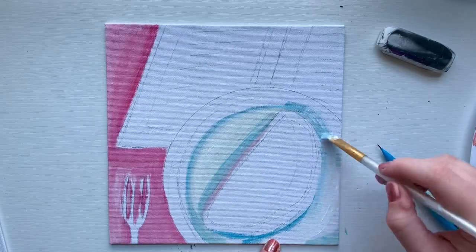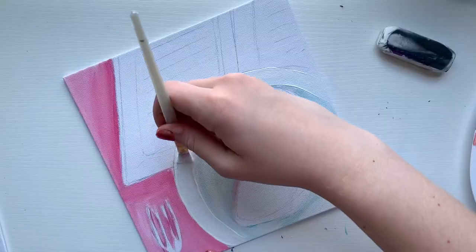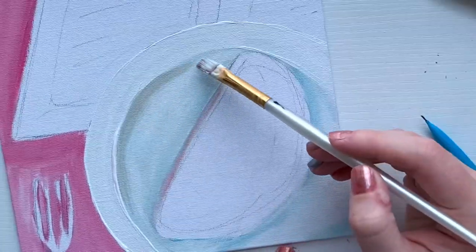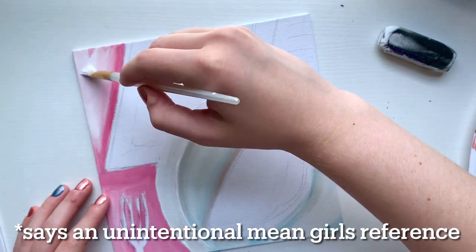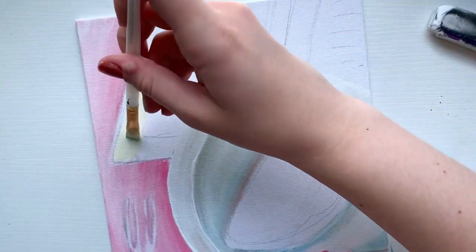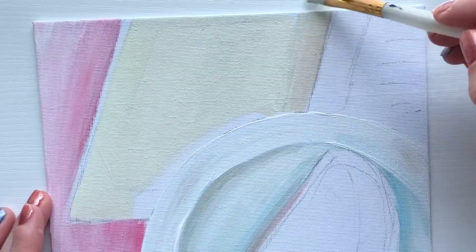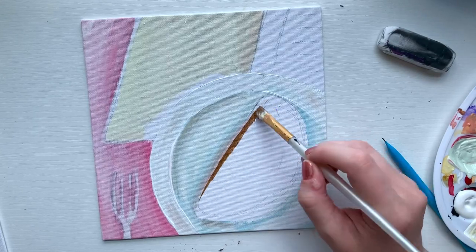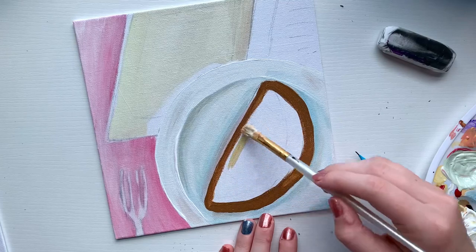I decided to do two different ones. For this one, I made the background pink and I made the bread some of that fancy bread that's sliced like, you know, little fancy oval bread, not like a regular slice of bread. This one's cool bread. And so I went along with that and painted it. I decided to put this little book in the background, kind of make it look like a little journal moment. I feel like the journal added a really cozy little feel to this painting, which I really loved.